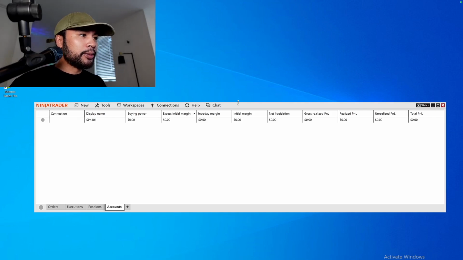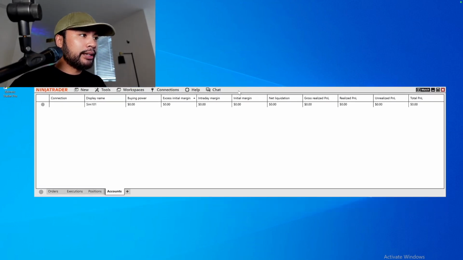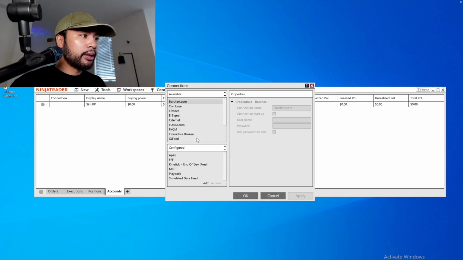Okay, so now that NinjaTrader is installed, you will need to configure your accounts to NinjaTrader. So what you'll need to do is for Tradovate accounts, click on NinjaTrader, add, and for Rithmic accounts, click Rithmic for NinjaTrader brokerage and add.